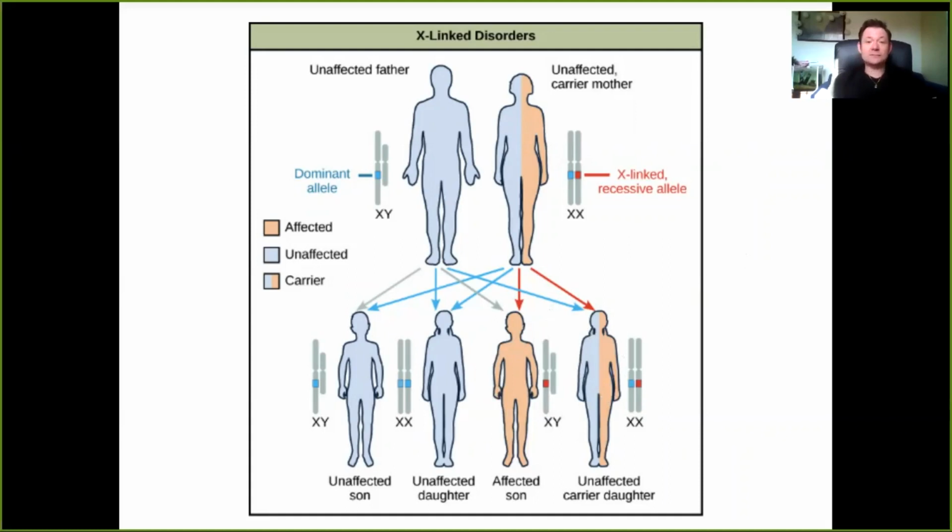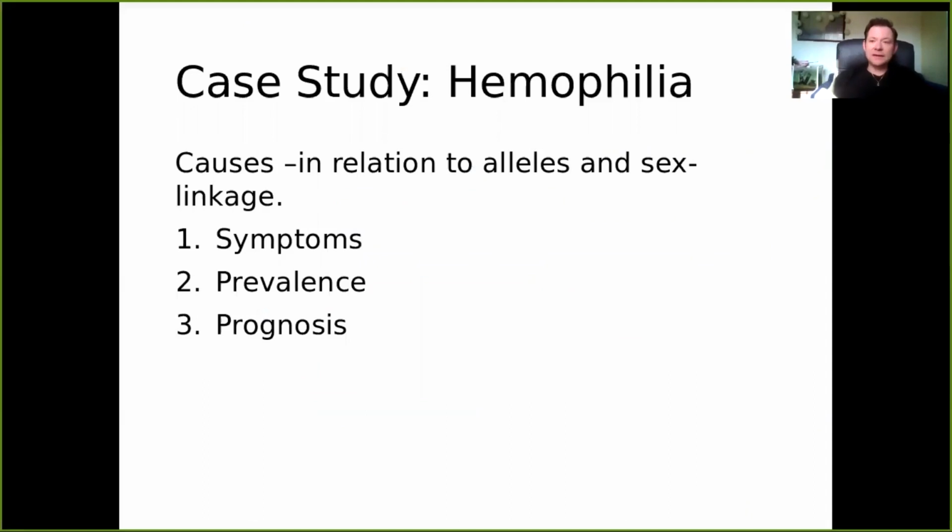Okay, moving on with an example. Hemophilia. So hemophilia is a very good example of an X-linked disorder. Symptoms, prevalence, prognosis. It's not too prevalent, luckily. Used to be fatal. Let's talk about the symptoms. So if you have hemophilia, basically you have a faulty gene, which means that you cannot clot your blood properly. So if you get a cut, you can bleed to death. Now we have clotting factors that we can give patients so that they can survive even if they are hemophilic. But in the past, if you were hemophilic, you would probably die as a child from a minor injury. You would bleed to death.